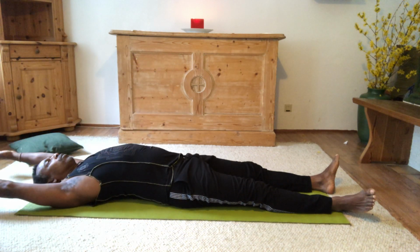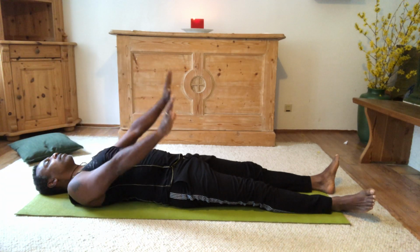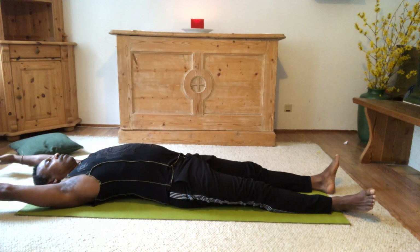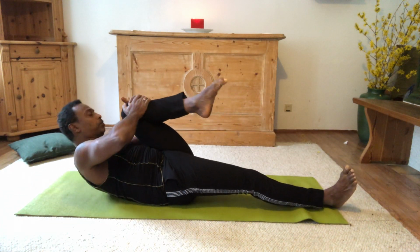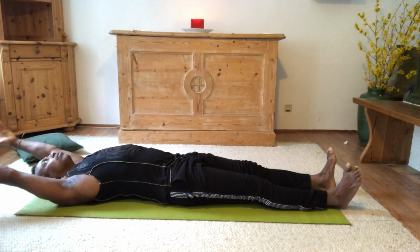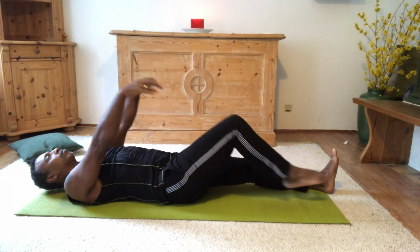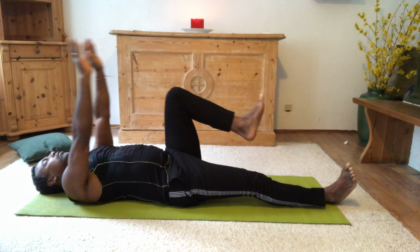Then we're going to move to what I like to call Ekapada Apana Asana. So I'll be working with one leg. So the arms inhale over the head. Then you're going to pull the left knee up, catch it, and as you exhale, nose to knee. Inhale, extend the arms and legs out. And with the exhale, draw the right knee up, nose to knee. Move at the same consistent speed.